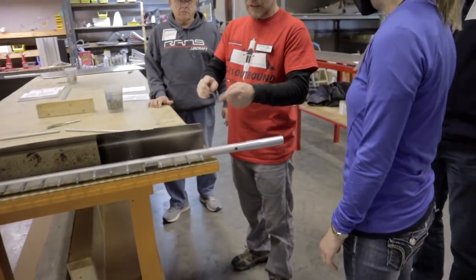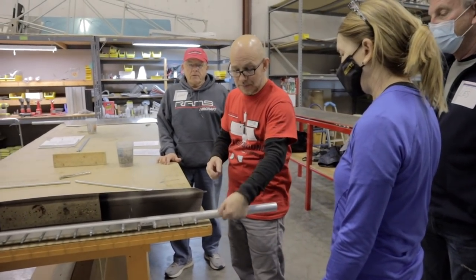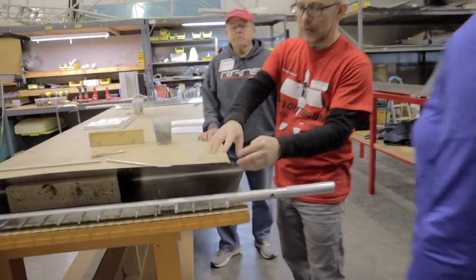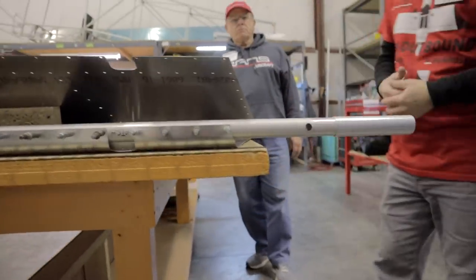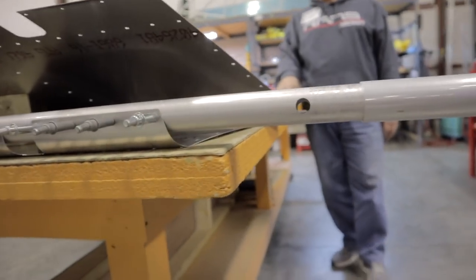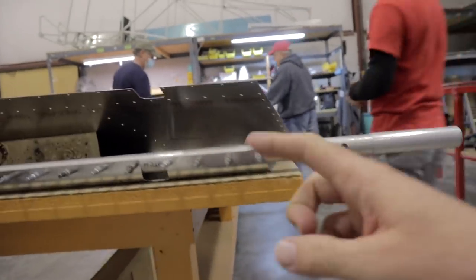Then the radius that we need, but it's estimated for spring back. It'll roll. We don't want it to be this shape. This is just what's used. And you'll see once we have it all together, it's going to form perfectly. So, the question was about this gap, if that's okay. And it sounds like it is, because the radius of this tube is not quite as large as the radius of the leading edge of the rudder.